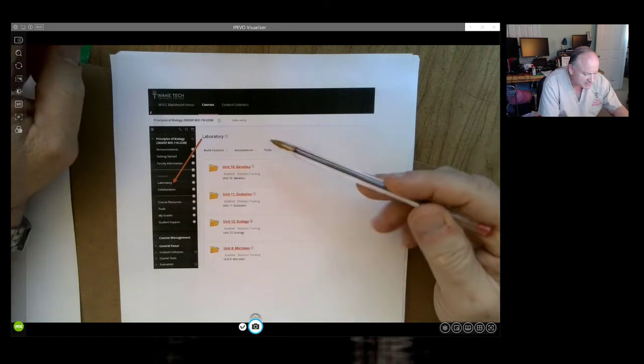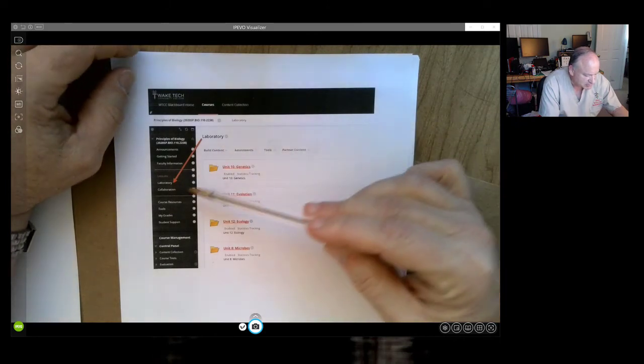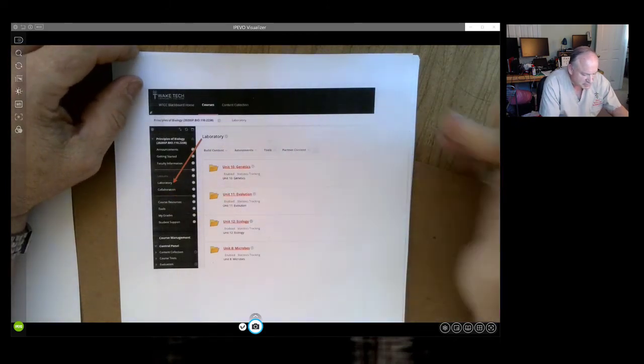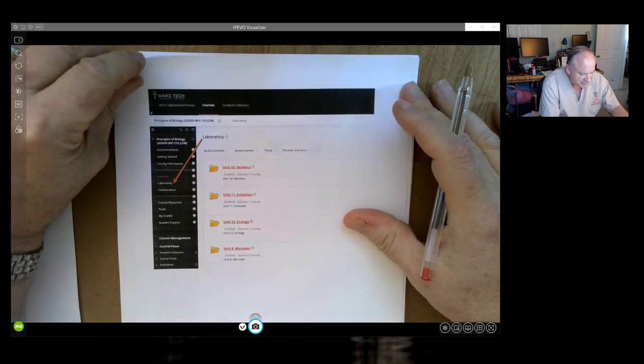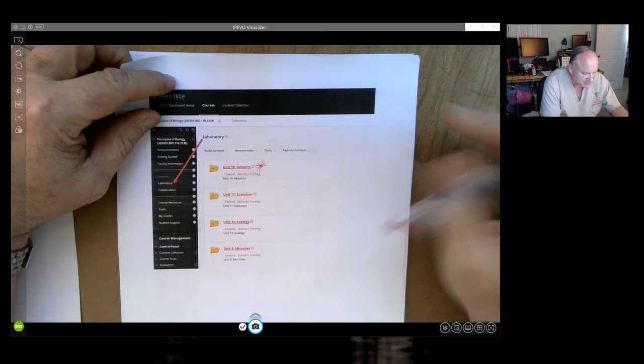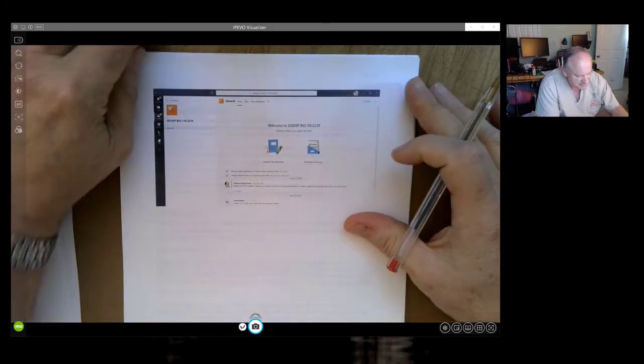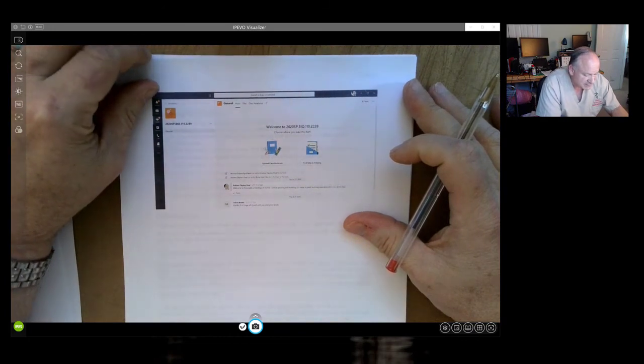You can find any of the materials for this particular lab in the laboratory as you go to it on Blackboard, and you'll see the listing. Right now, the only one that we're really doing right now is the genetics. So the materials are there and it's ready.